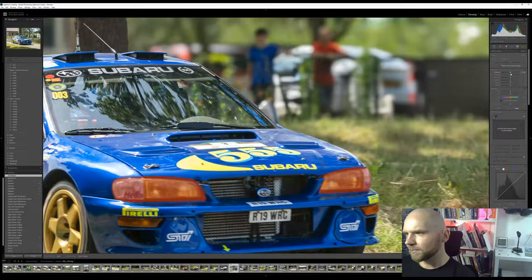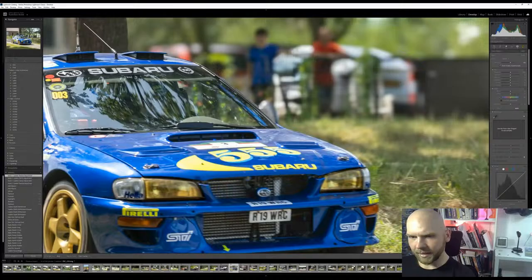Okay, so let's use texture to make our lights more visible. Clarify. They are definitely sharper now. Maybe dehaze. Oh no, not dehaze. We can't do that too much, otherwise it will be different between lights and the rest of the body.